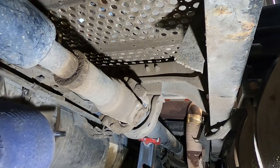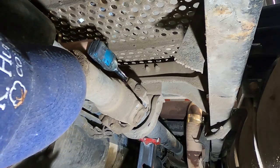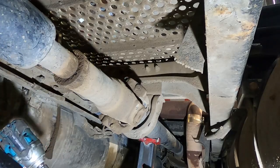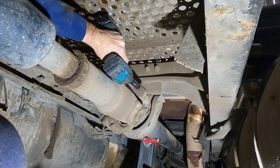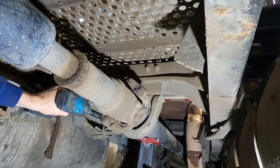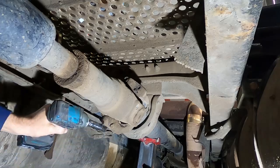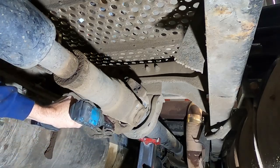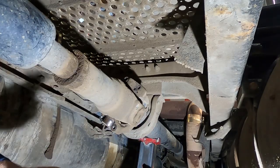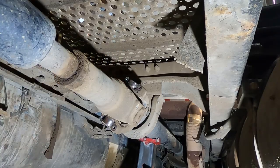Hey guys, so the first thing we're going to do is pull our saddles off. Four bolts, two saddles, one and two. Get those out of your way. We'll put these out here and clean them up. They're a little nasty. Put them in the parts washer and clean them up.